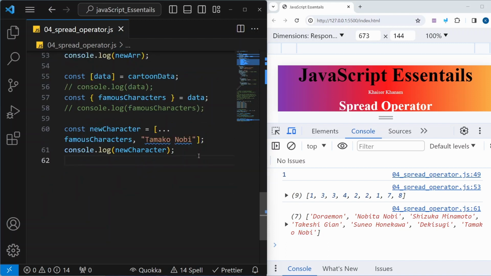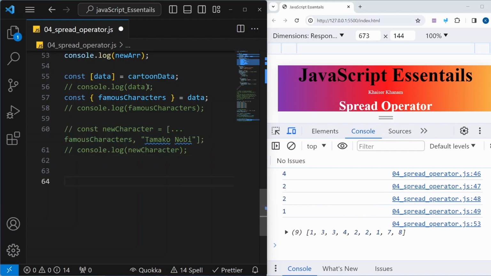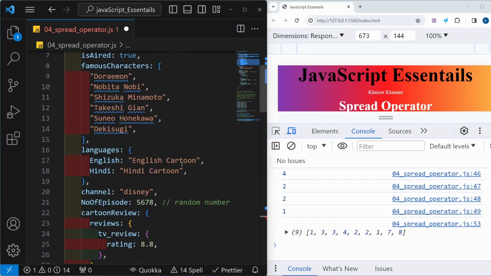Till now, we have seen arrays. Now let us understand how to use the spread operator in objects. I will comment this out. We have already destructured, and this is my object, this data. Now I will write const, and inside this object, I just want to add one more property.